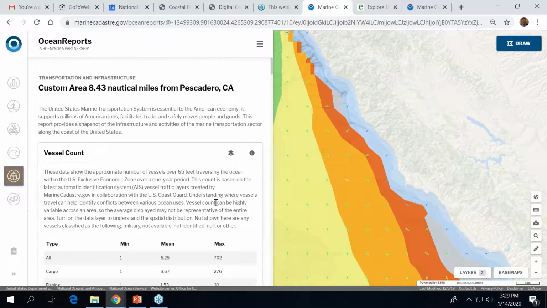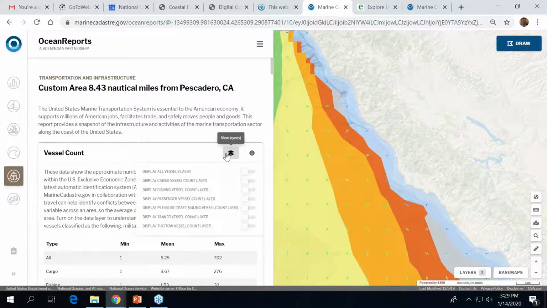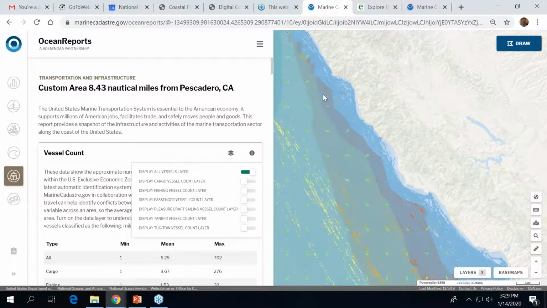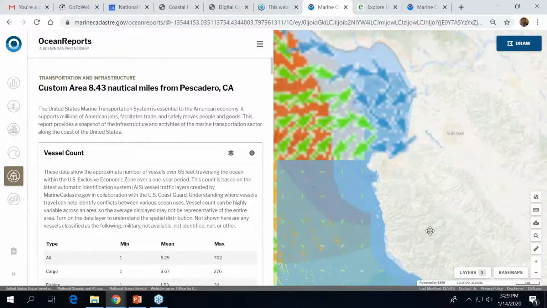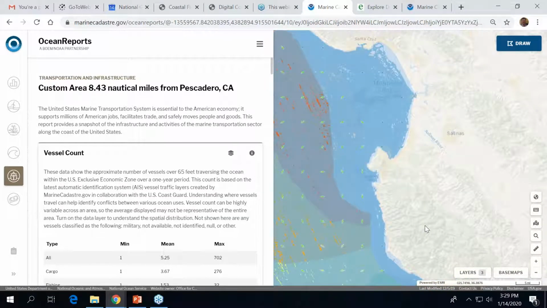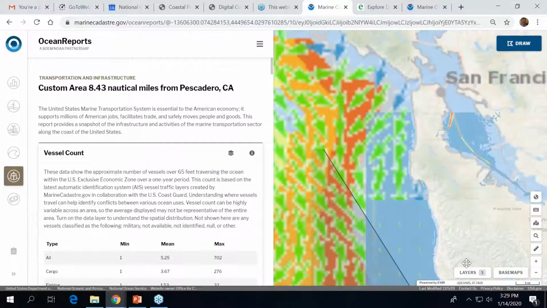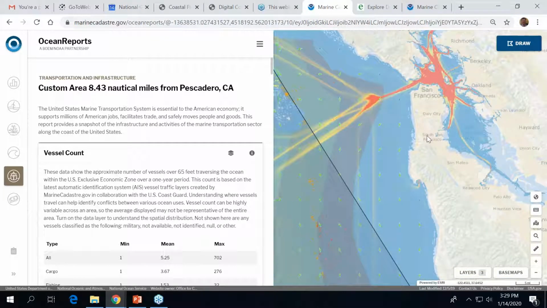Vessel traffic is something we're going to focus on here inside the transportation and infrastructure theme. Let's go ahead and turn that on. So this is AIS data. There's typically a lag in our AIS data. AIS is the automatic identification system that the Coast Guard monitors for vessels that are over, I think 60 feet is the threshold at this point. So what we have here is an annual composite of vessel traffic, and basically this turns out to be one of the really important data sets in terms of understanding whether you have ocean use conflicts. And there are people that are starting to look at it in terms of noise impacts to marine mammals too.